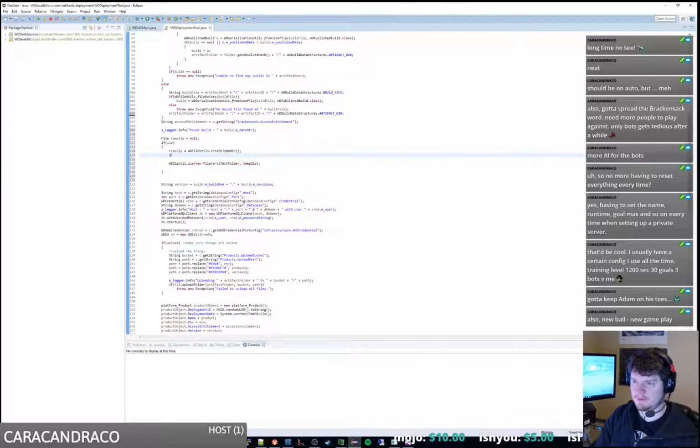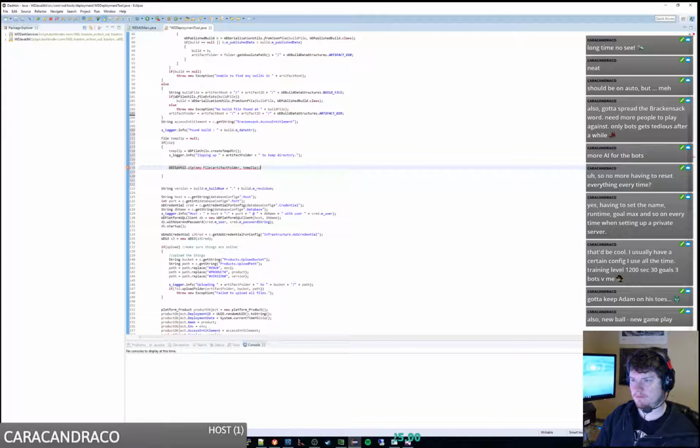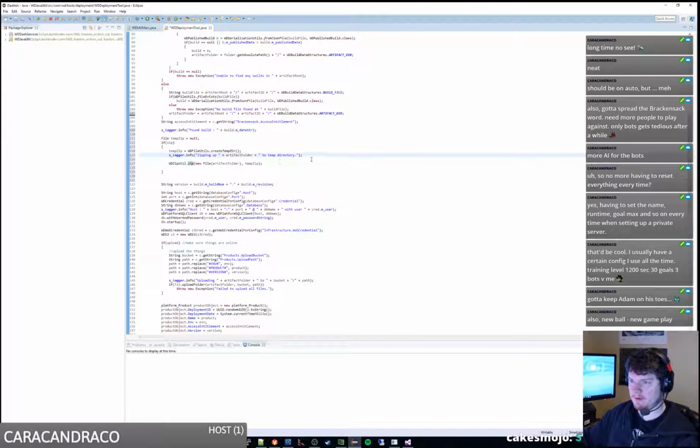So this will be zipping up artifact folder to temp directory. Alright, so it'll throw an exception if it doesn't work. Alright, good.